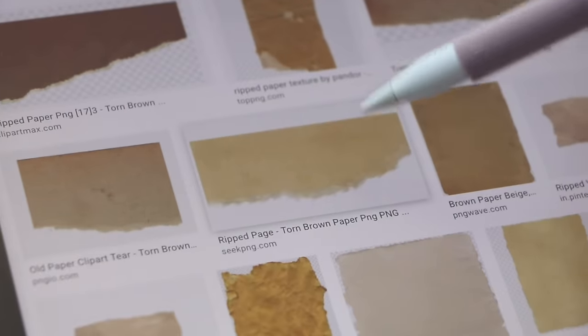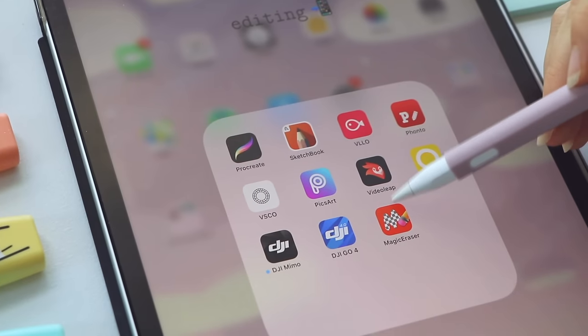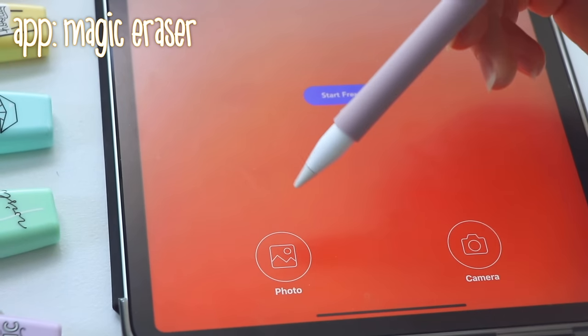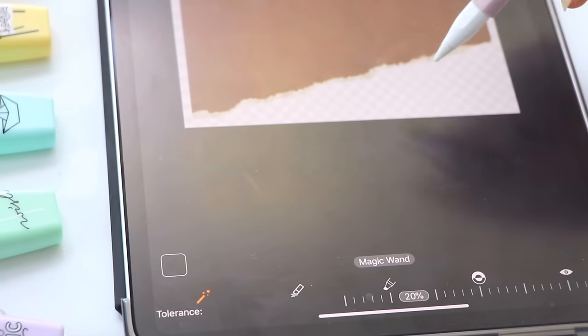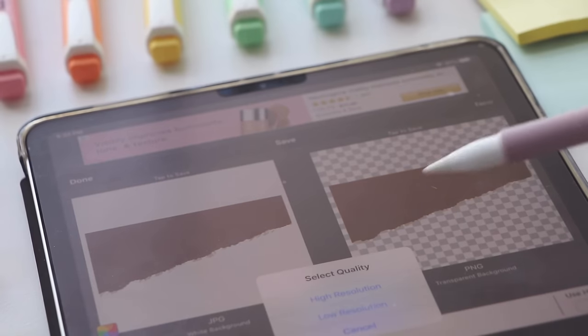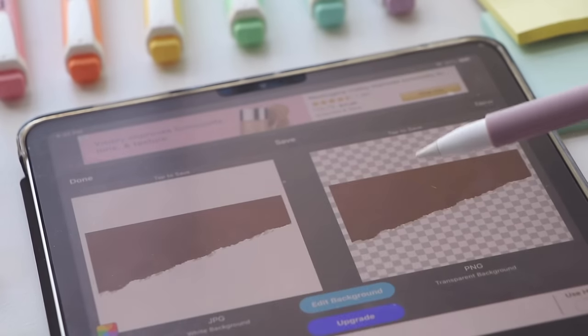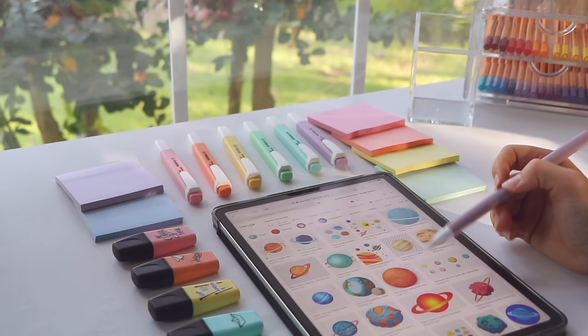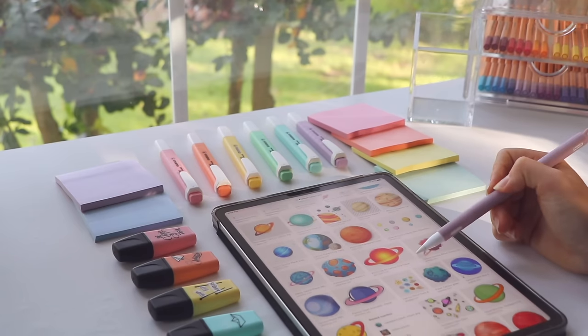And for some reason I have this problem where most of the PNG pictures I try to download from Google end up not having a PNG background and they just have the squares in the background. So when I have that problem, I go to the app Magic Eraser. And luckily it's a really simple app to use. You essentially just open up a picture and then you use the magic eraser to erase the background from the picture so that it turns out to be PNG.